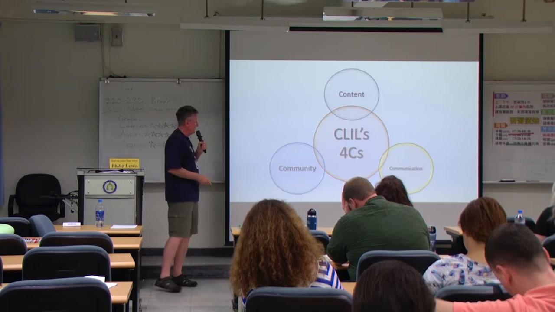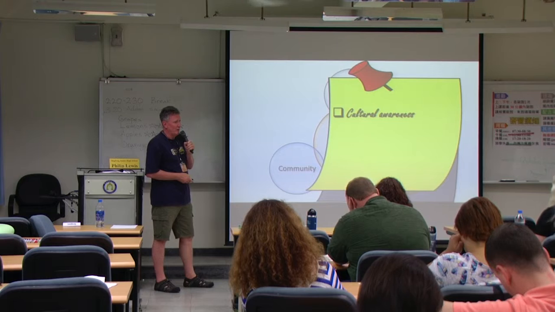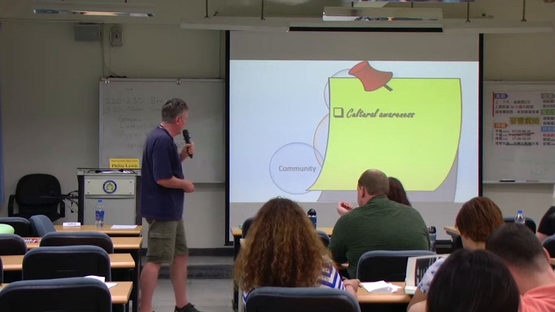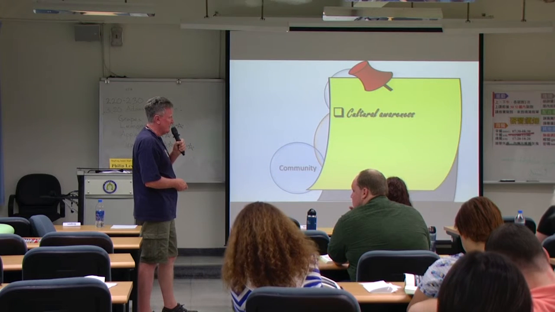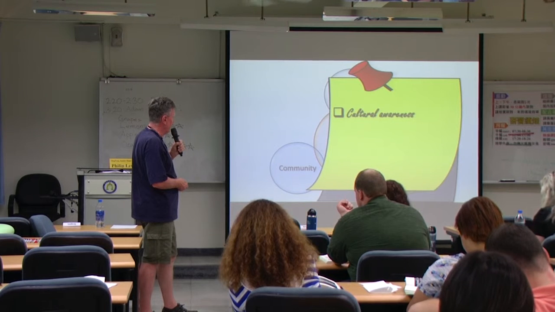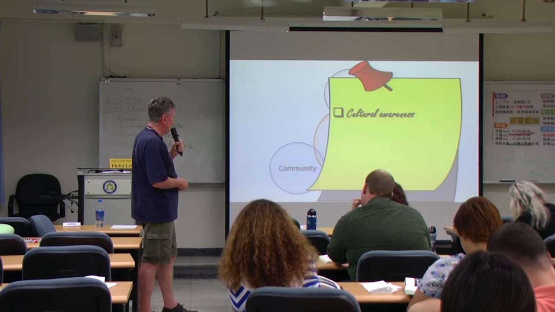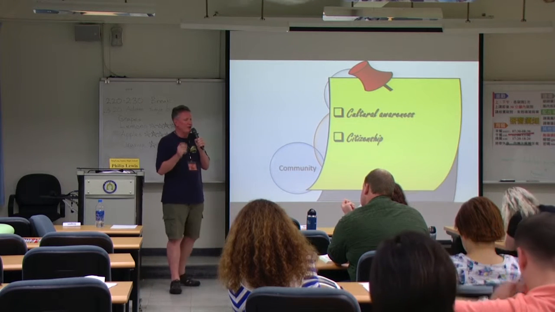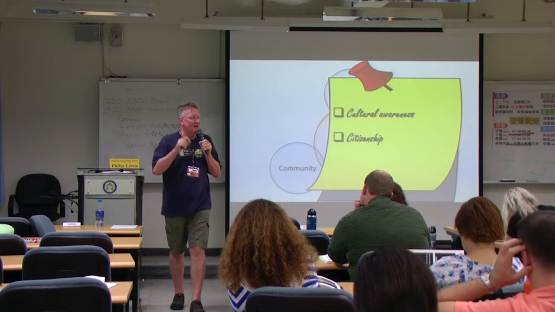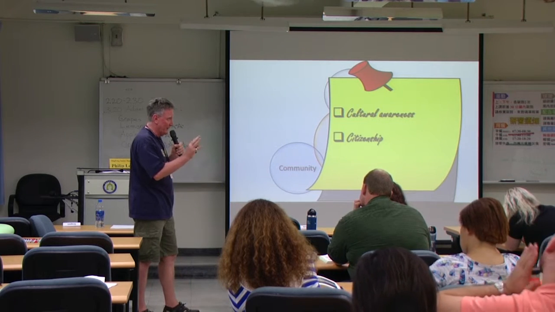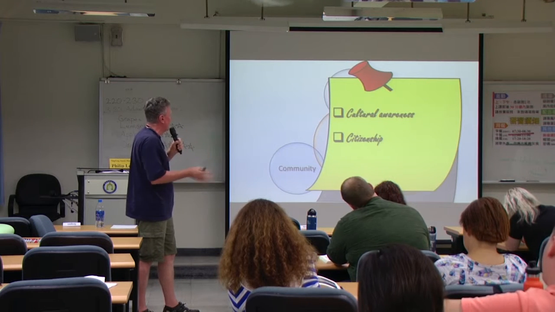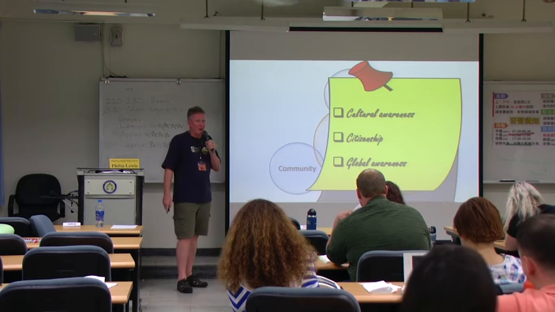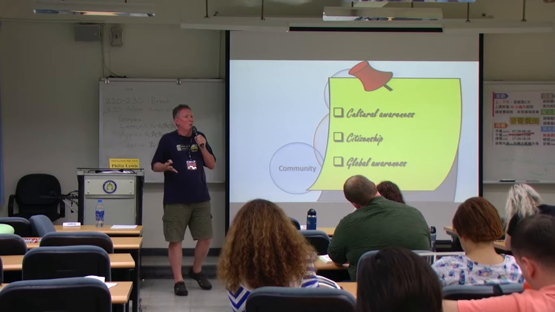Okay, community. First of all, cultural awareness. This is about associating or getting the students familiar with cultural diversity. It's looking at the similarities, it's the differences. Okay? So community, cultural awareness. Then we're looking also at citizenship, and that's the relationship between citizens and communities. All the different people from different cultural backgrounds, language backgrounds within a particular community. And then lastly, global awareness. Okay, what is going on in our world today?